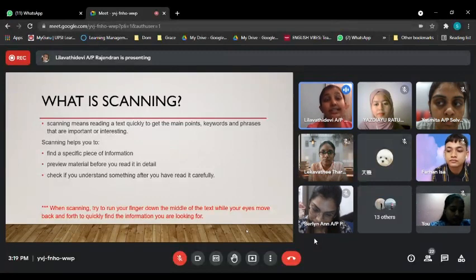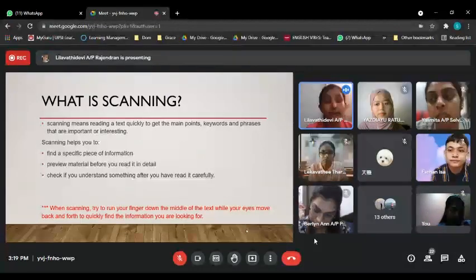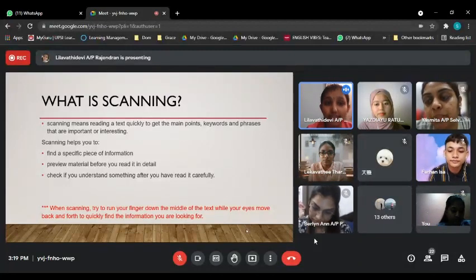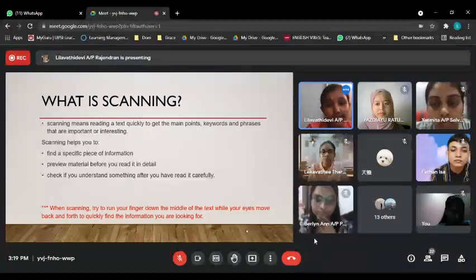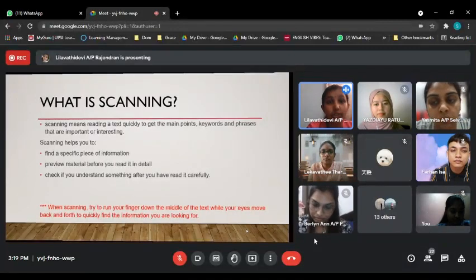Other than that, you can use your highlighters. You can highlight the key points. Then finally, you can also use your pencil and ruler to underline the key points. It will be useful for you later on to write a summary or answer comprehension questions or to understand it easily. Okay? So next, we will be moving on to a quick practice.